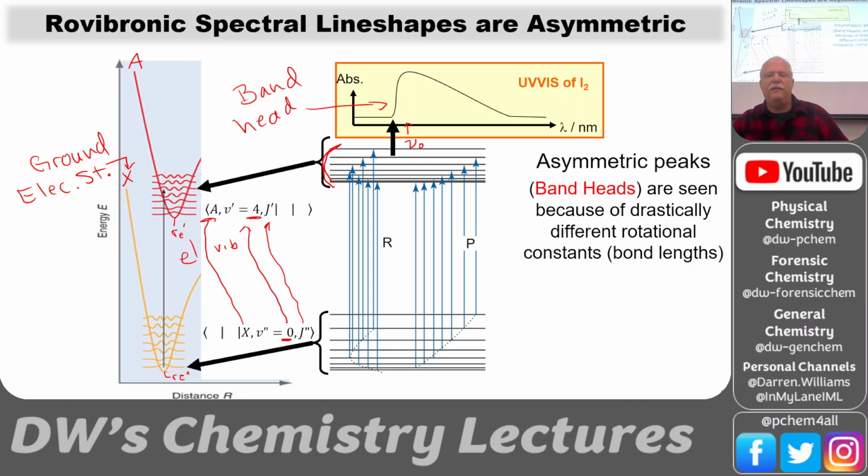And because we have these asymmetric peaks, they occur because we have different rotational constants in the excited state versus the ground state. And they've done this lab multiple times, assigning it different ways. When you picked peaks in the past, you would pick the maximum, right? You would go and find the maximum. But we're not going to do that this time. We're going to actually pick this spot right here, where that arrow is.